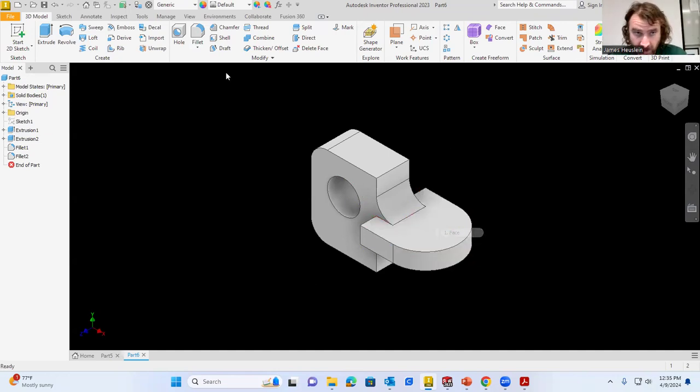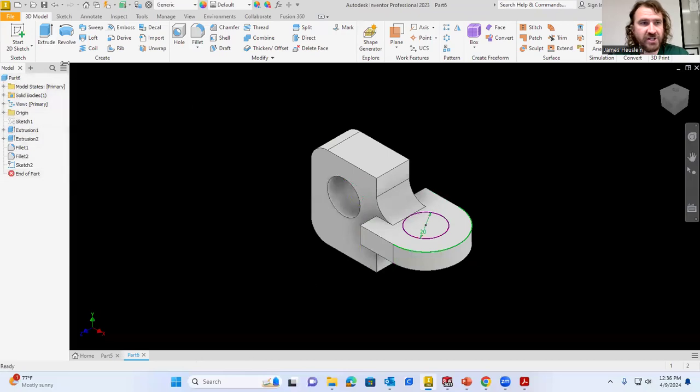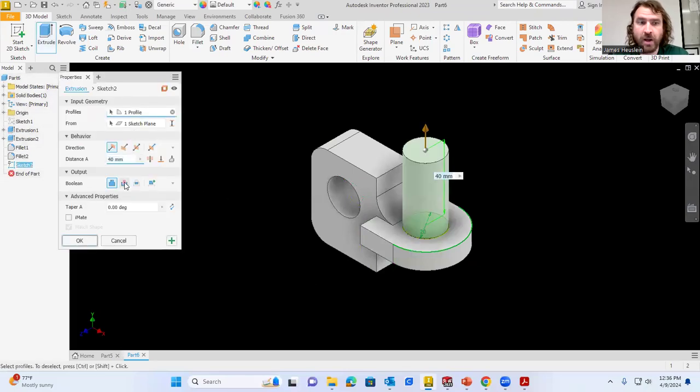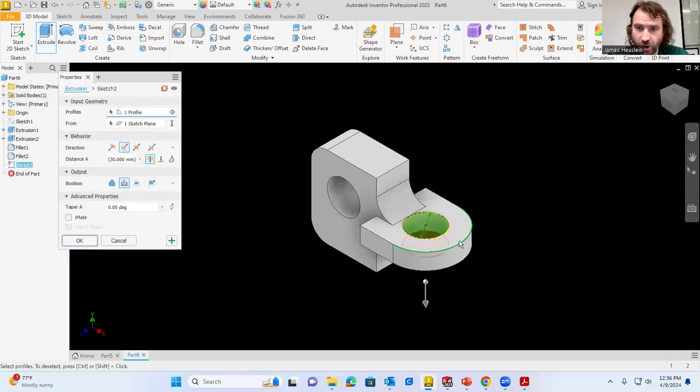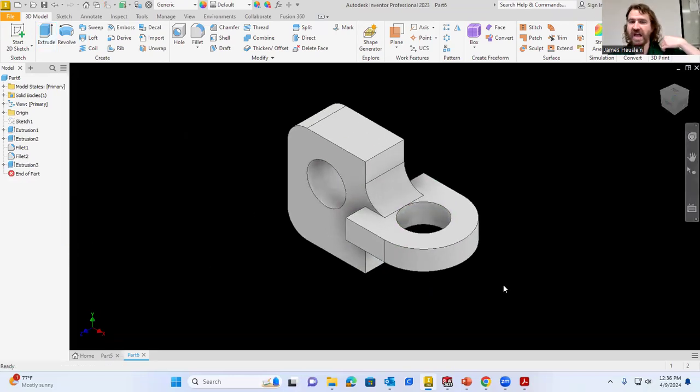Okay, so if I start my sketch here, I need to use the circle tool, and this circle is at the center point of this curve. So I highlight that curve, get that dot, and now I'm drawing it in 20 millimeters, finishing the sketch, extruding, but I'm cutting it out, making sure all the material gets cut out, and I'm clicking OK. So a bit quick on that last section there, but this is part 22.